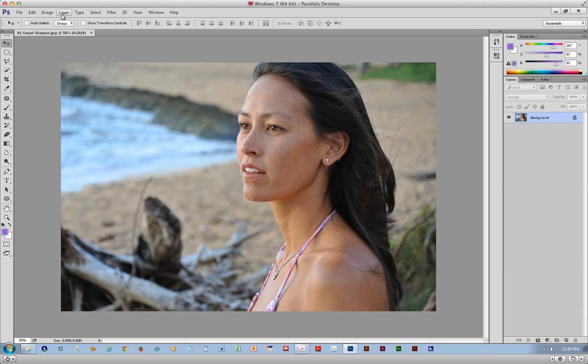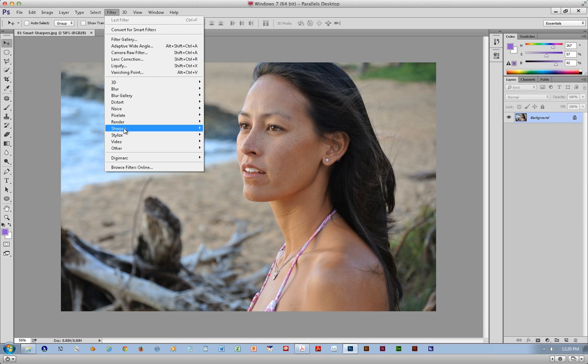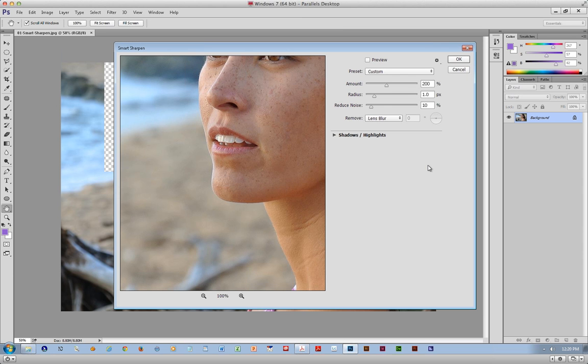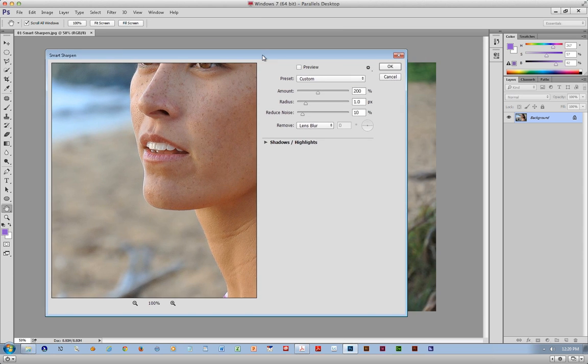And so under the, if I just zoom in, well, I'll leave this at 50% so we can see the whole image. I'll zoom in later so you can see pixel for pixel. So if I go to the Filter menu under Sharpen, the Smart Sharpen filter is not new, okay? But there is a new technology that we're using in the Smart Sharpen.